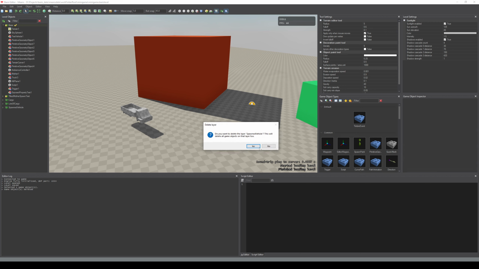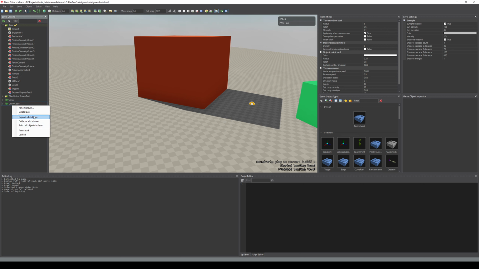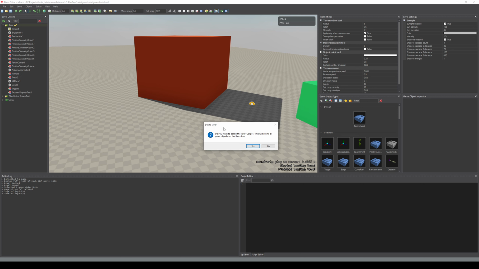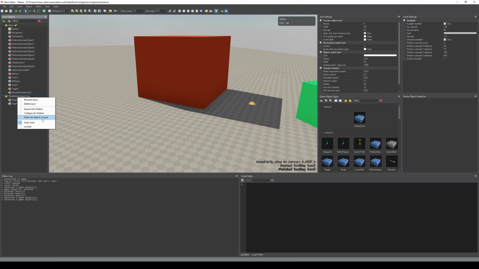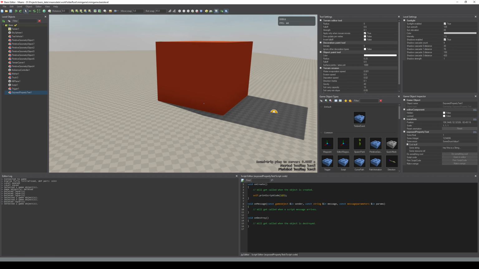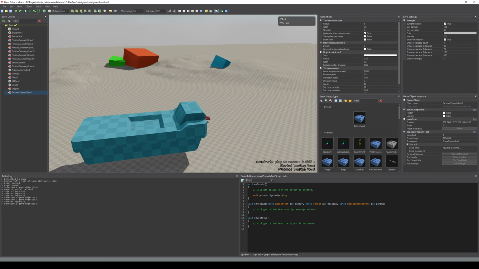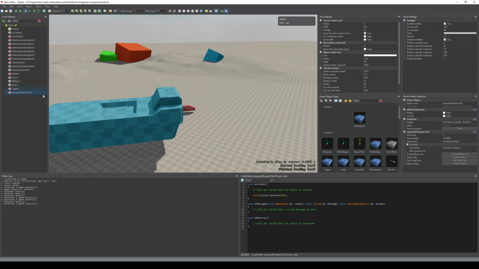Let's delete this layer. Let's delete that layer and that layer. Let's essentially delete almost everything. The reason why I went this way rather than creating a new one is that we have pretty nice ambience settings already set up in here. So it is pretty easy to just use this.